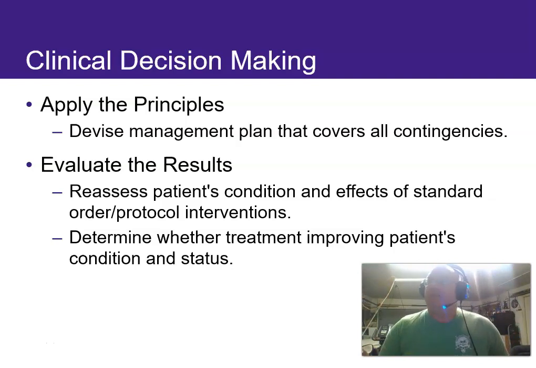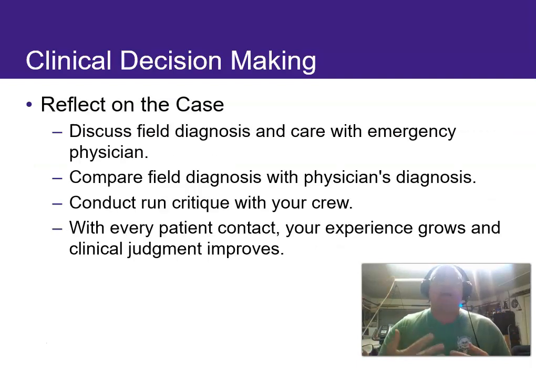I gave them a liter of fluid, and instead of a blood pressure of 70/40, now it's 90/60. Their heart rate went from 140 down to 130. But they're still bone dry. Let's give them another liter of fluid. Give them another liter of fluid. Now their blood pressure is 130/60. Their heart rate went from 130 down to 100. We've got them out of the danger zone. We've evaluated our results. That's how you do it.